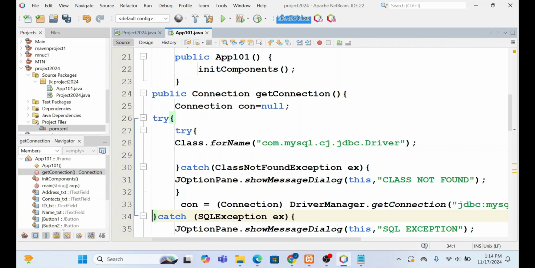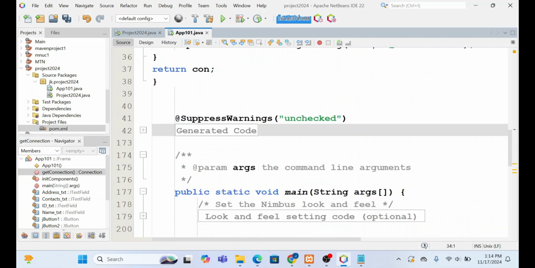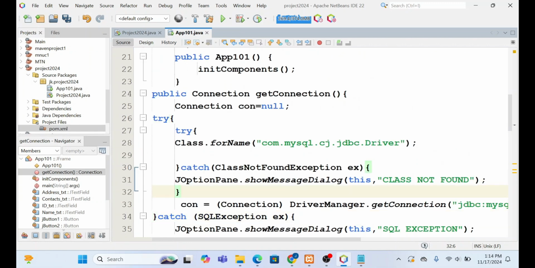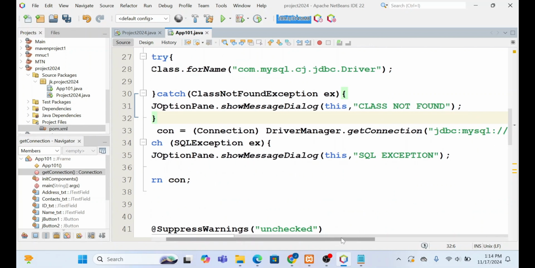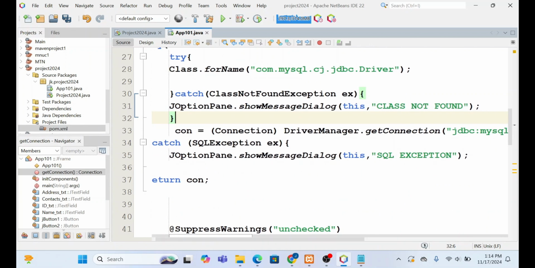That is where we first went and created the dependency so that the requisite JDBC can be downloaded for us. If it does not find the requisite JDBC, it will give you a ClassNotFoundException. That means you have not created your dependency properly. Then after finding the JDBC, it will try to connect to SQL, and in trying to connect to the database that we created, it will use this function that we have over here, DriverManager.getConnection.